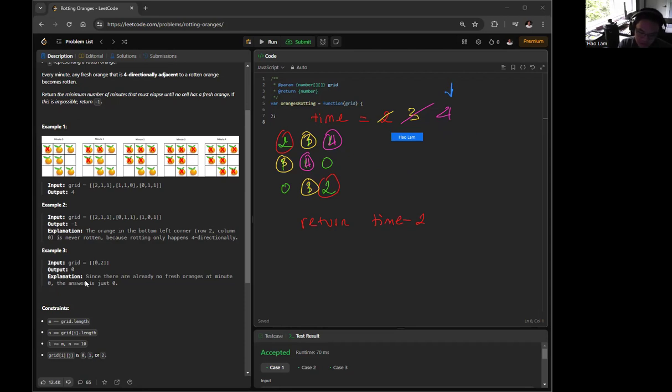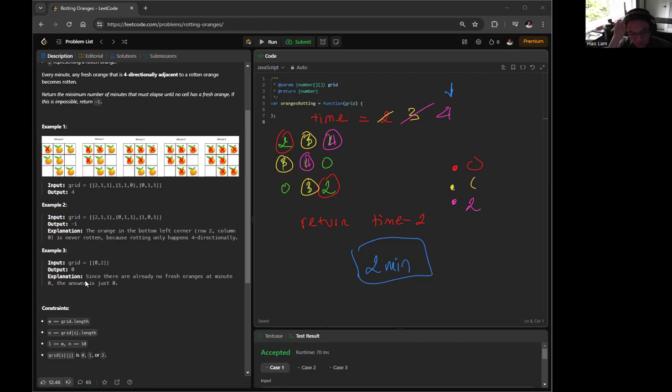So the total time it takes to make all the oranges become rotten is 2 minutes, because we only go 2 levels deep, right? So the red is level 0, the yellow is level 1, and then the pink is level 2. So it takes 2 minutes.